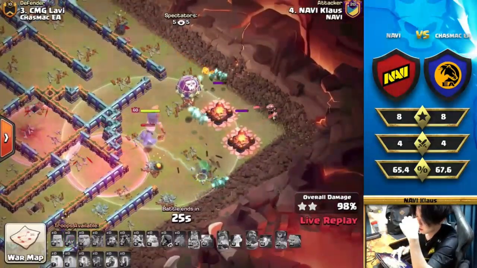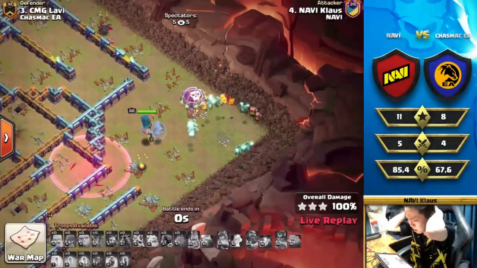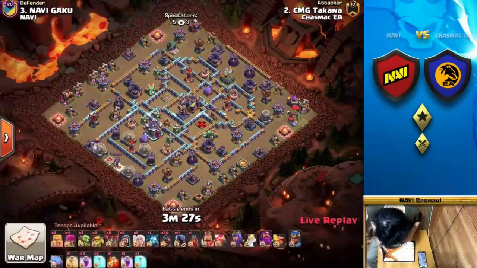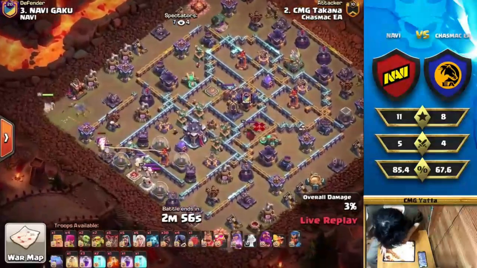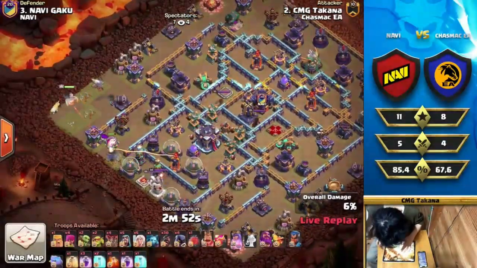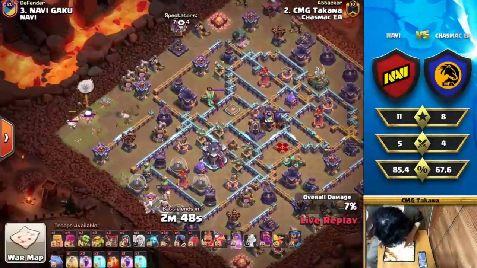Wow. And now we really need Chasmac to get a 3-star in their last attack. That was so close. And, you know, Klaus, we can pressure on Chasmac, Eric. And now it's down to this final attack from Takana. All right, here we go. War comes down to this. They have their opportunity. They can defeat the defending world champions just like they did in the Itsu Cup yesterday. They have their chance, they must deliver.